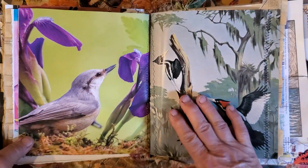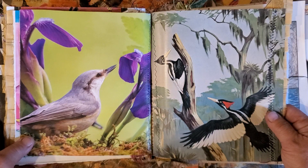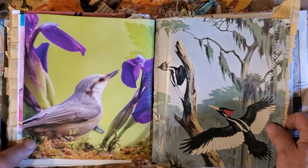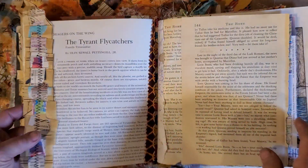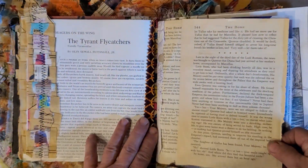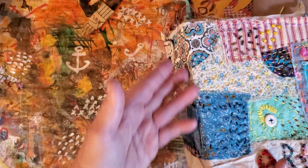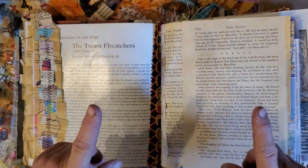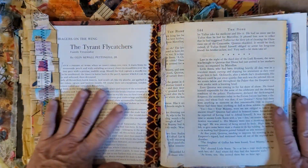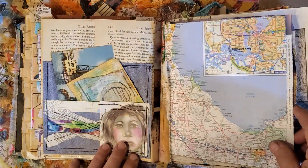If you like this type of journal I suggest you just go buy one from Lynn. Try it once because it may be your groove and you may get right through it, but I think if I ever want another one I'll just go buy one from Lynn. I do wish I would have done one where I could see the sewing on the outside, because that is my prize — seeing that I sewed each of those signatures — and now you don't know that I did. The thing I do like about it is when you're working in the pages, they lay down flat with the sewn-in method, which I thought was really cool.